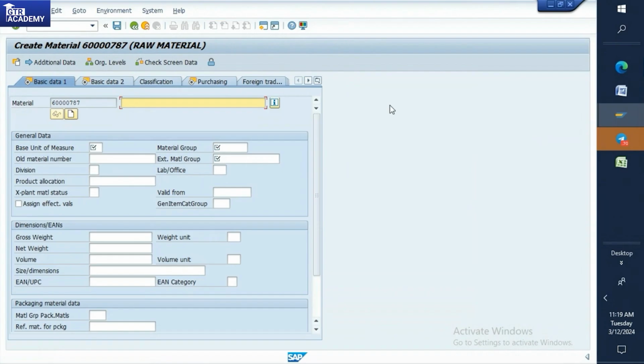See here, for this we have mentioned the field reference name. Only you need to change the field reference to PUT. Before it was ROH, we have changed it to our field reference, that is PUT. Just mention your field reference and save. Done. This is how the assignment for the material type is done.